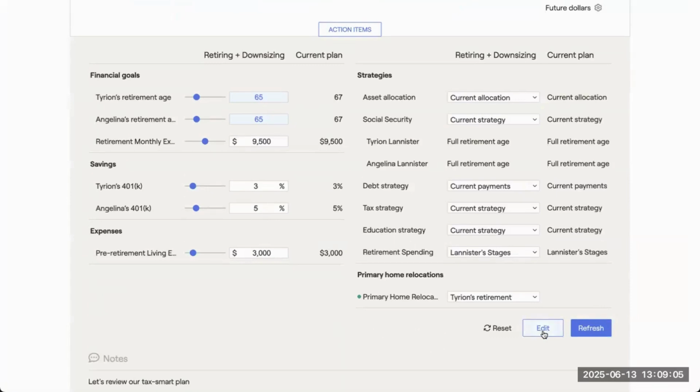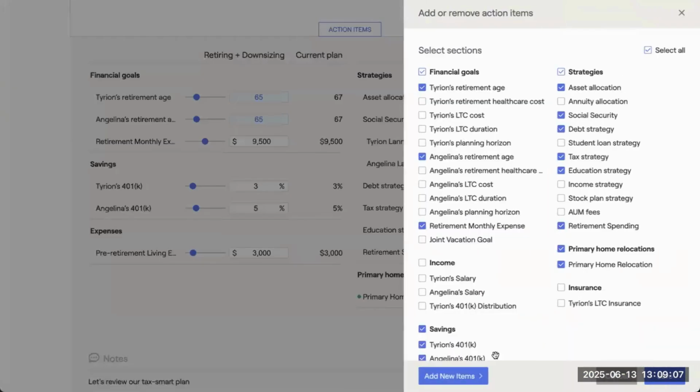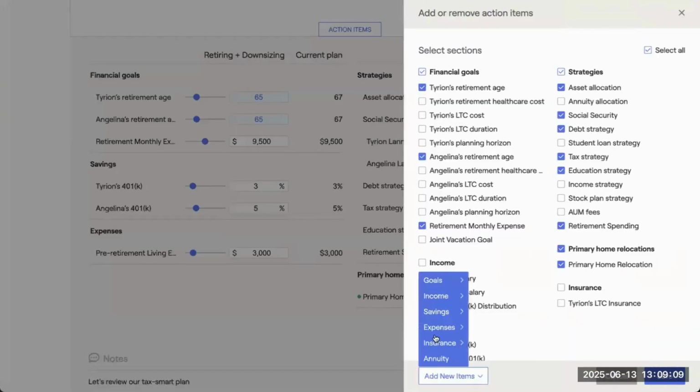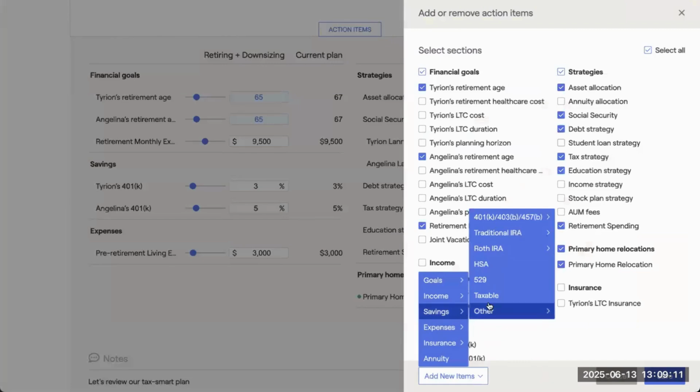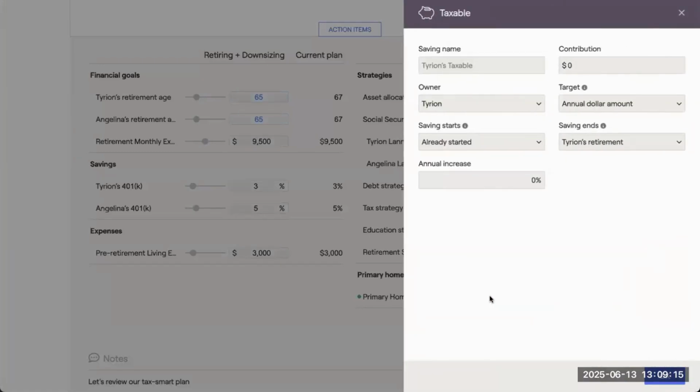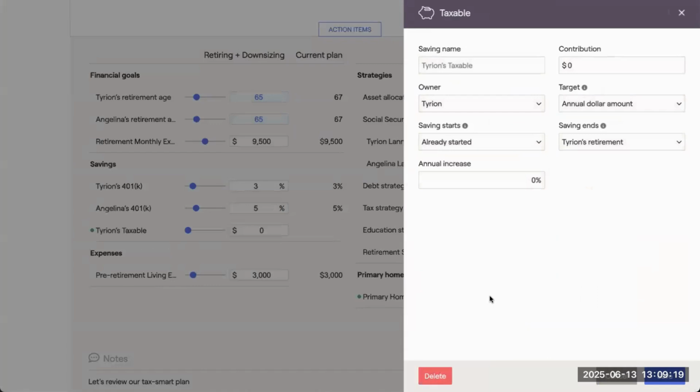If we wanted to propose savings, we can click on the edit button, click on add new items, go to savings, and we'll see the option for taxable brokerage savings. So when I click on this card, I can then start to carve out what I wanted to propose. And maybe this is what we're trying to do, is illustrate if we start to save more, we can start to bolster our assets just a little bit further.